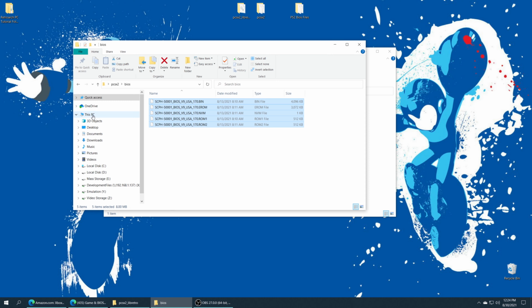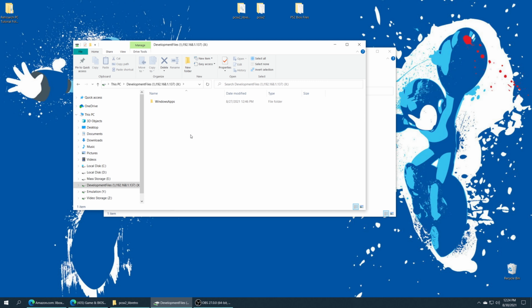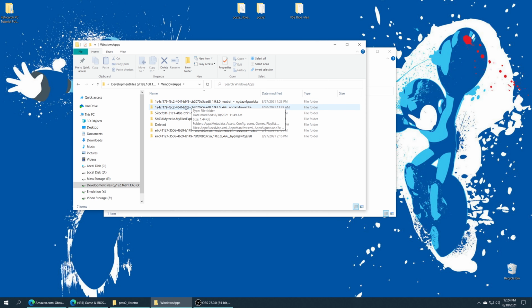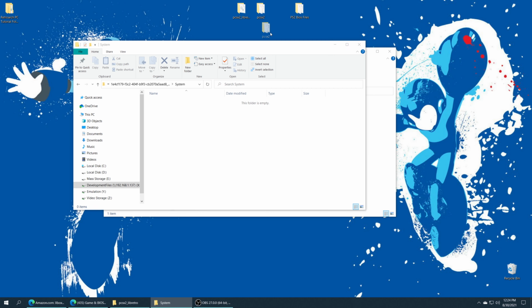So if you followed the advanced setup section of my RetroArch guide like I just asked you to, you might have a nice network mapped drive for the internal SSD of your Xbox that you could just double click into and gain access to, and then you can find your RetroArch folder. And we're going to copy over the PCSX2 folder first.